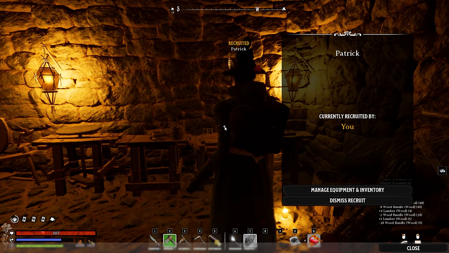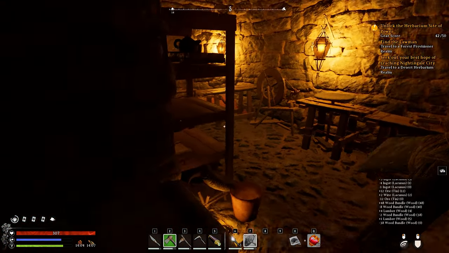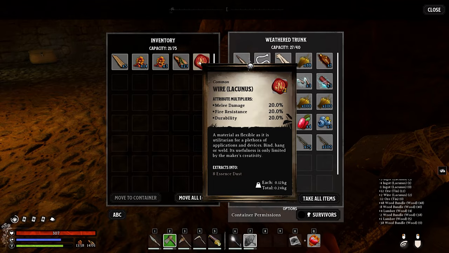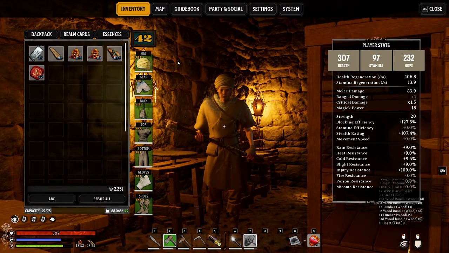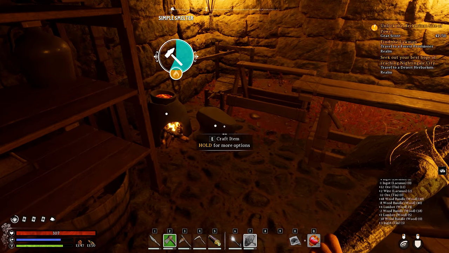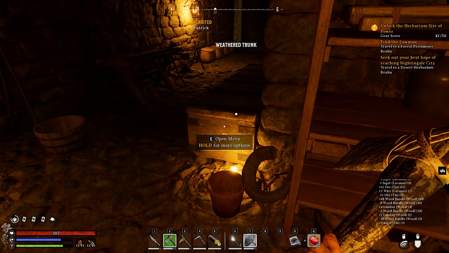Do you have any wood on you? Nope, of course you don't. Chopping wood nonstop. So there's the wire. There's that. All I need is three of these bad boys. Now I should have everything that I need. Check, check, and double check. All right. Cool. So I'm going to let this cook down.